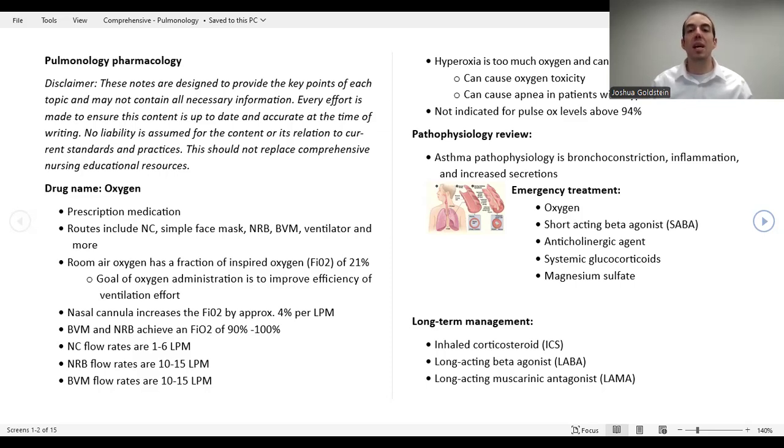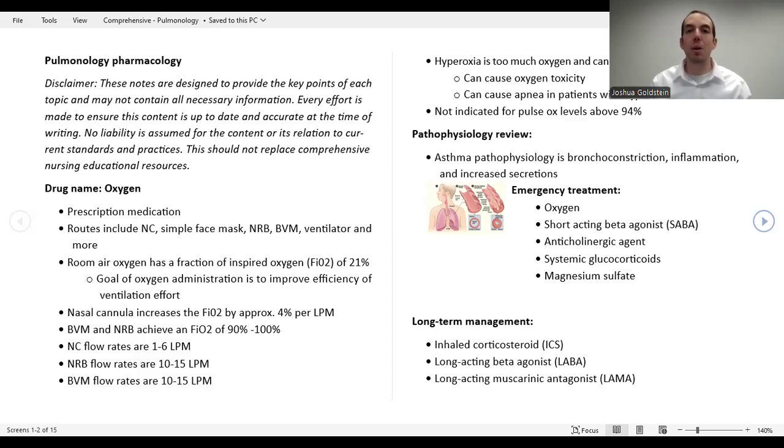So again, if a patient is trying to bring oxygen into their body, but they're really struggling to breathe, if every drop of air that they breathe is oxygen with a non-rebreather, then they don't need to breathe in as much air when they're struggling to breathe in. Every drop of air is a struggle. Nasal cannula should always be set at 1 to 6 liters per minute. Non-rebreather should always be set at 10 to 15. A bag valve mask should always be set at 10 to 15 liters per minute.